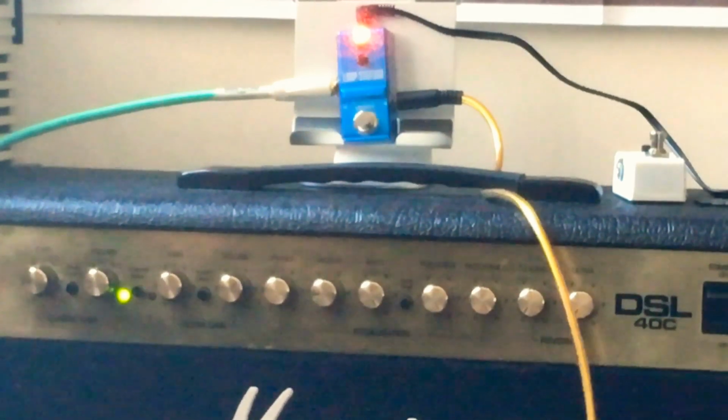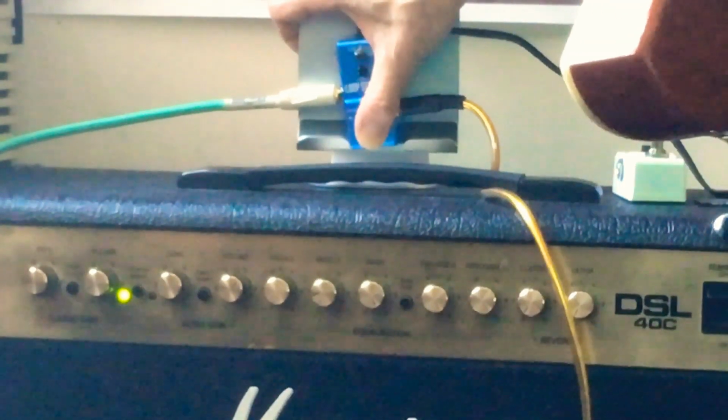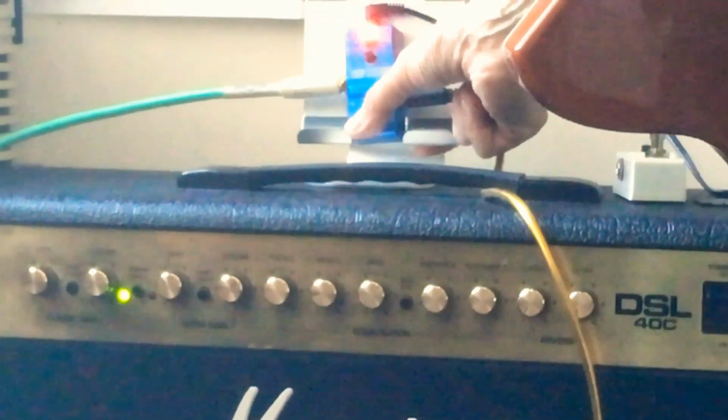Now there are a lot of features that you can do with this button here. So let's try tapping it twice and holding it. 1, 2, hold. All right. Well, I think I just deleted the loop. Let's try another loop here.